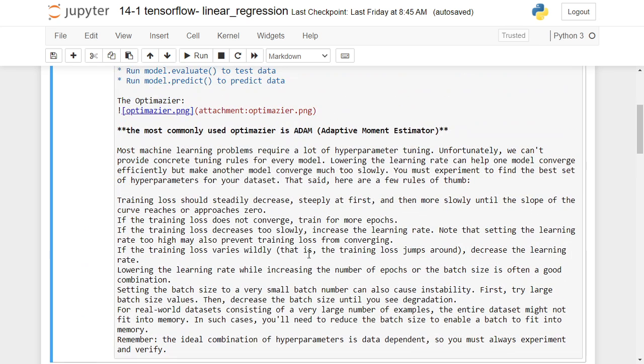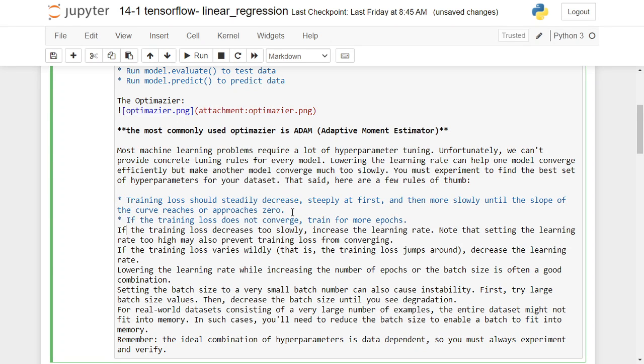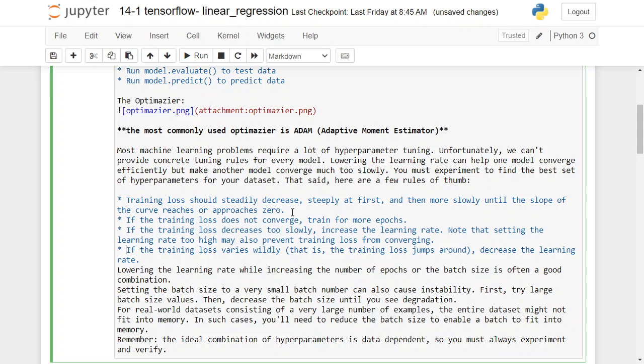For example, the training loss should steadily decrease at first, and then settle and reach almost zero. That will be the best.